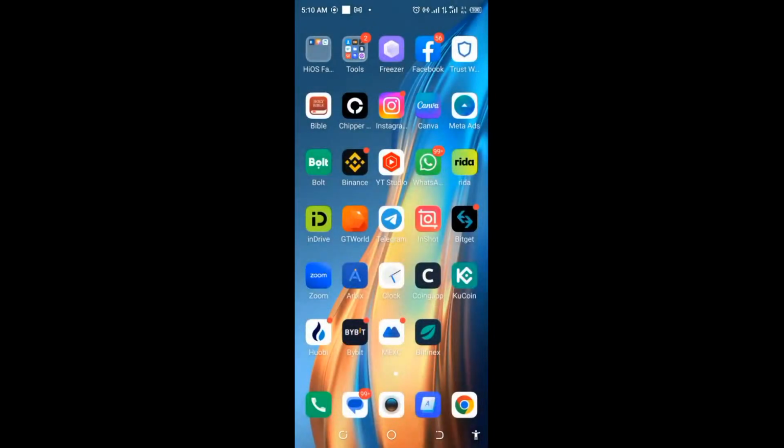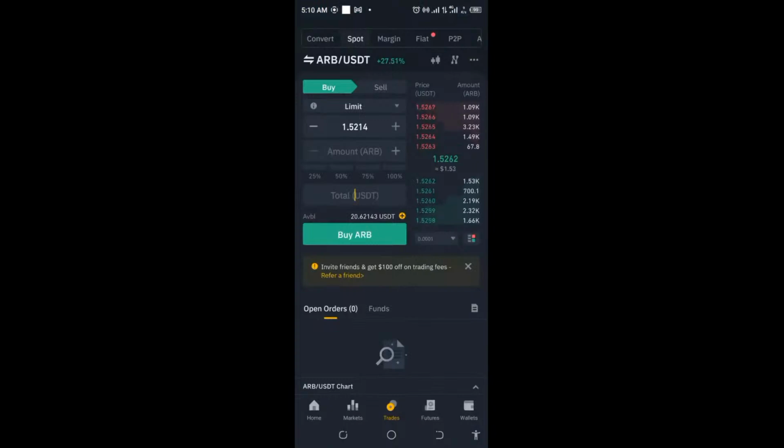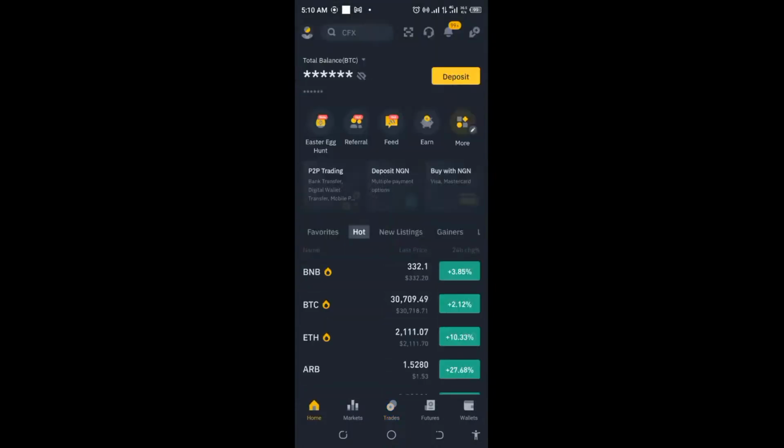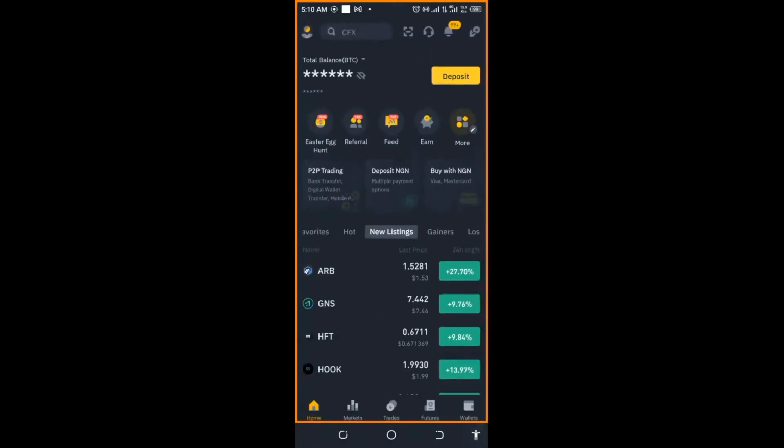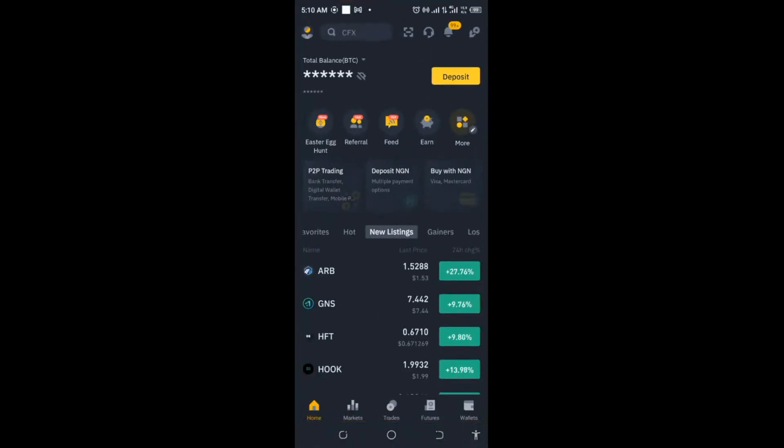Okay, and as you can see, this is actually a very profitable trade, but it's based on the parameters that were talked about. It was on the new listing, because like I said, this coin was just recently added. It's barely 3 weeks old and it's still pumping. As you can see right now, the price is currently $1.52. So it rose all the way as of yesterday.